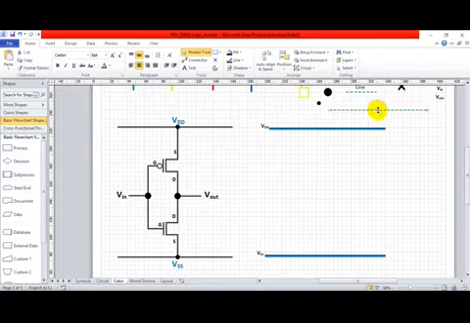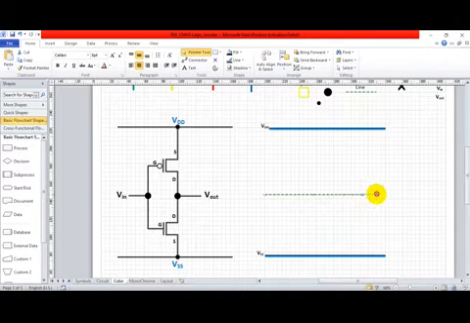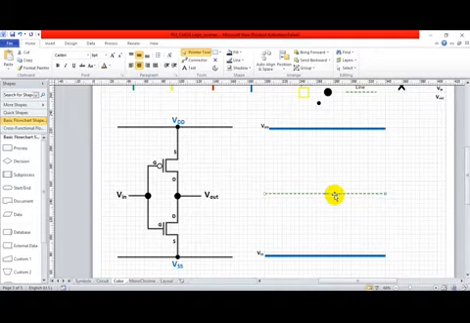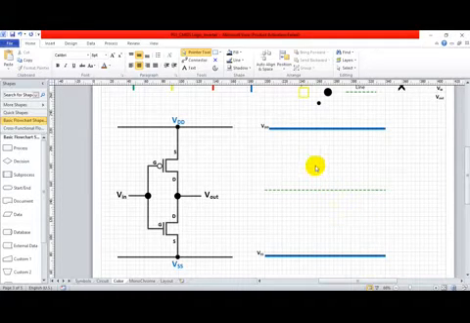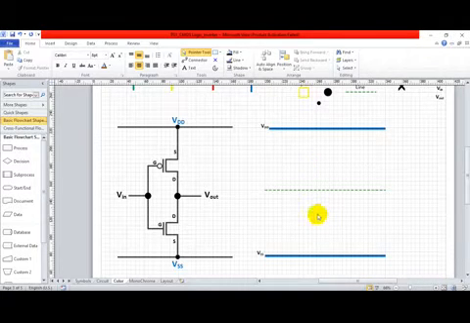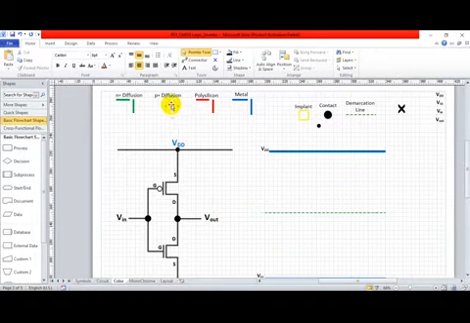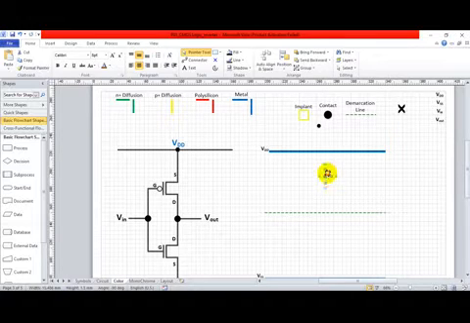The second step is to draw the demarcation line. The demarcation line basically separates out the NMOS and the PMOS. Then I have to represent two transistors. One is PMOS and the other is NMOS. So for PMOS, it is the yellow color which is used. So I have taken this yellow color.